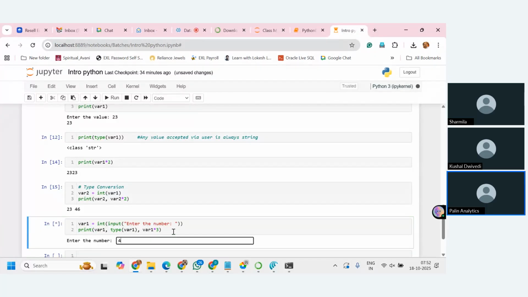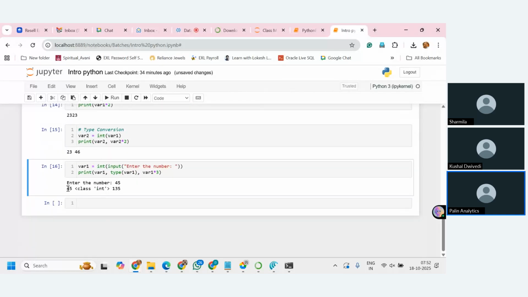I am taking this value 45, and you can see here this is 45, this is integer, and it is 45 into 3. So like this, you can do your conversion directly. You don't need to explicitly convert and store it into any variable.